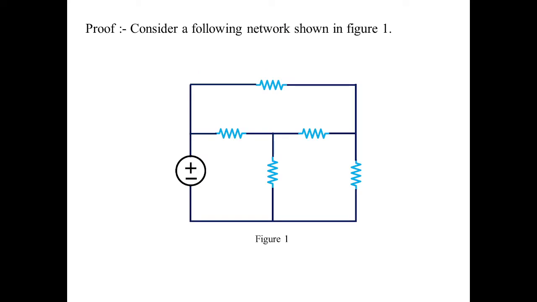To prove Telegan's theorem, we have selected this problem. You can see there is a voltage source driving some resistors. Let the voltage source be V1. I am identifying the nodes as A, B, C and we have to find out the branch voltages and branch currents. For that, I am taking I1 in this direction — randomly selected. When I1 is entering the positive terminal of V1, both I1 and V1 are said to have absorbing power.